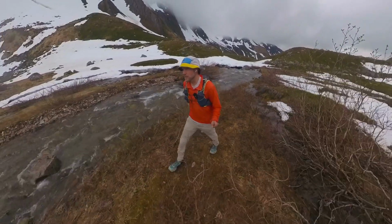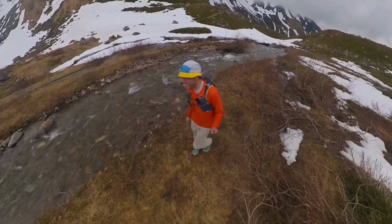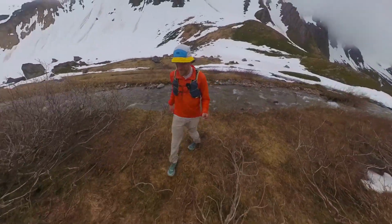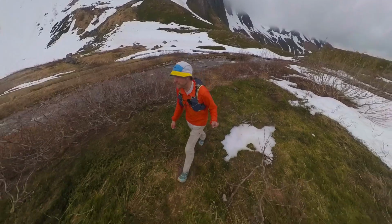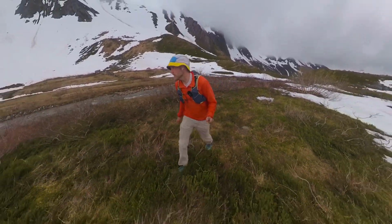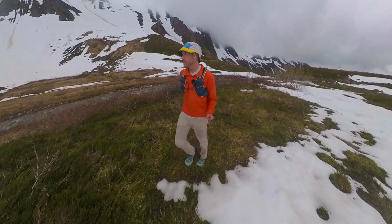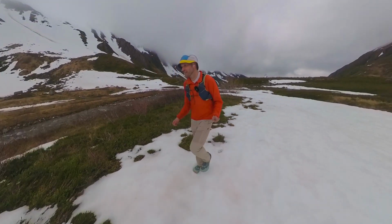So the place to cross that's marked with flagging, I don't know, if you're watching this, that might be the play just to be safe. It's only going to get worse over there in the next week. It might not even look like you would even give it any consideration by the time the race is running. All right, we tried. We learned.